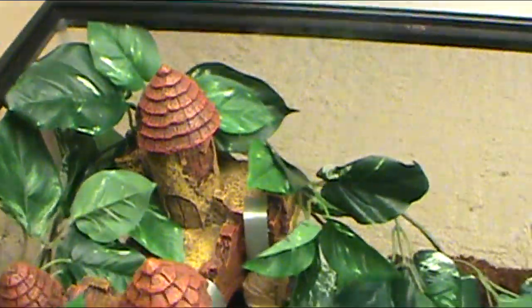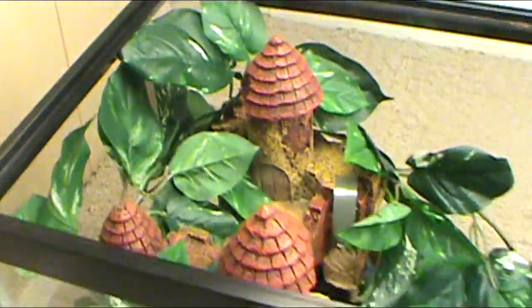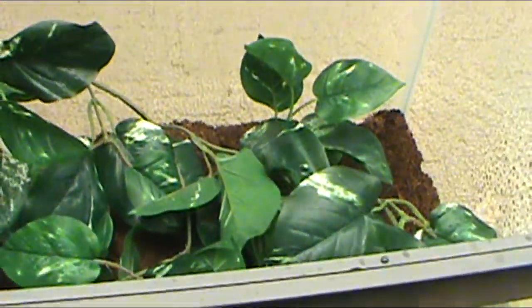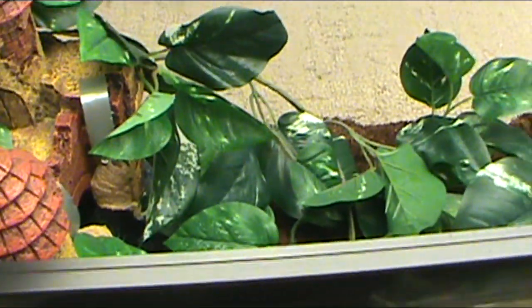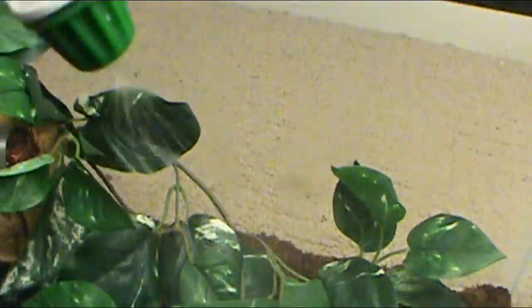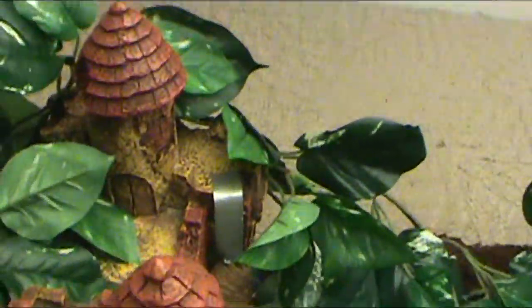The most expensive part of this whole thing is the castle that I bought — that was I believe $30. Nice little decoration, you can use it for fish tanks, it's hand painted. Not necessary, but they definitely like stuff to crawl around on. The green leaves serve one of two purposes — they like to hide and they like to climb around vegetation, that's just their natural habitat. Also you're going to be spraying this frequently with water mist to keep the humidity in there. That's also where they drink from — they drink the water off of the leaves. This is a fake little vine thing, you can get these for fairly cheap, I think $11 at your pet supply store. The whole most expensive part really was the castle. The praying mantises were $12 again.